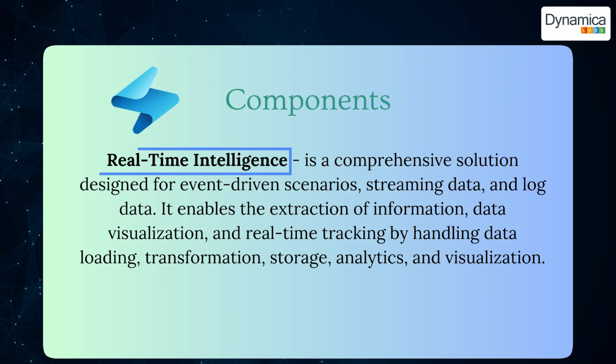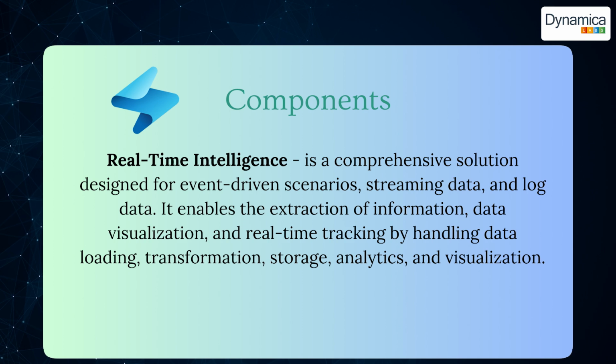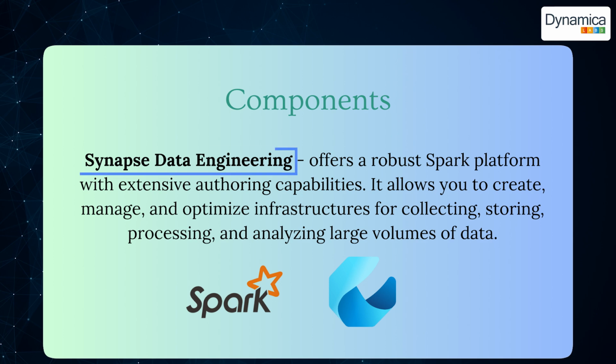Next, Real-Time Intelligence is a comprehensive solution for event-driven streaming data scenarios, log data. It allows extracting information, visualizing data, processing data loading, transformation, storage, and analytics in real time. Synapse Data Engineering provides a Spark platform with extensive authoring capabilities, allowing the creation, management, and optimization of infrastructures for collecting, storing, processing, and analyzing large volumes of data.